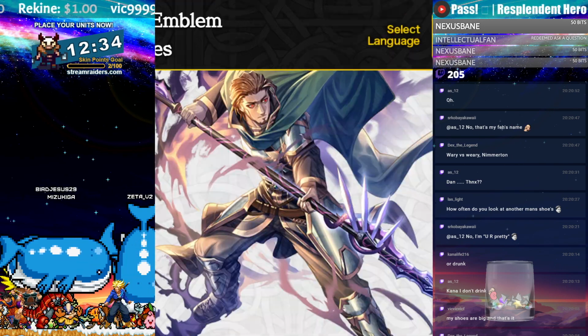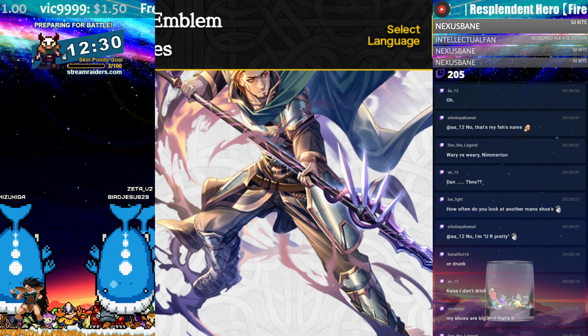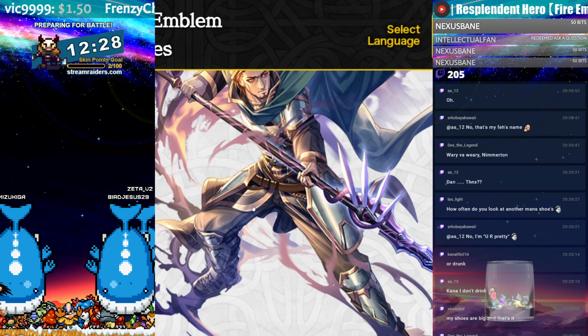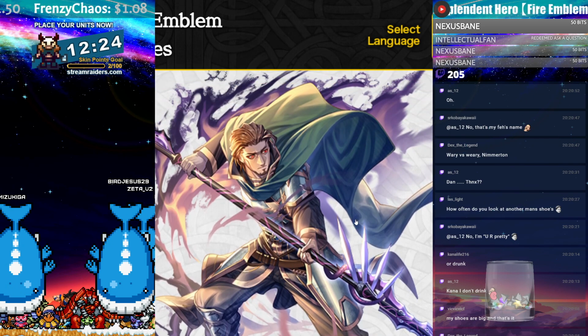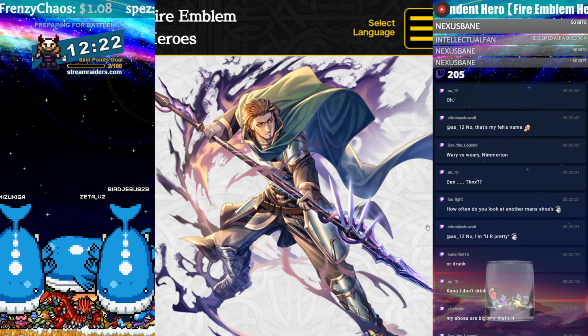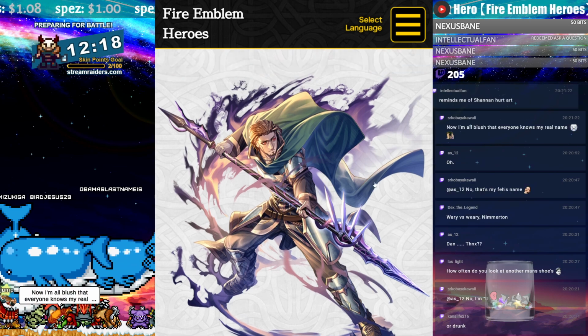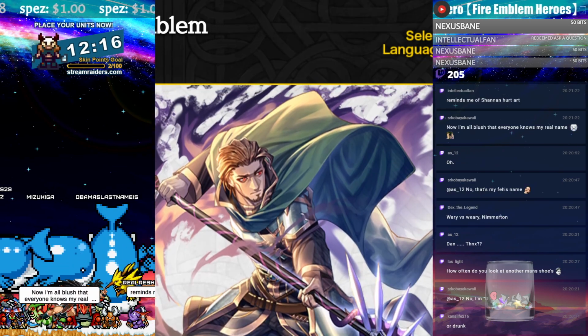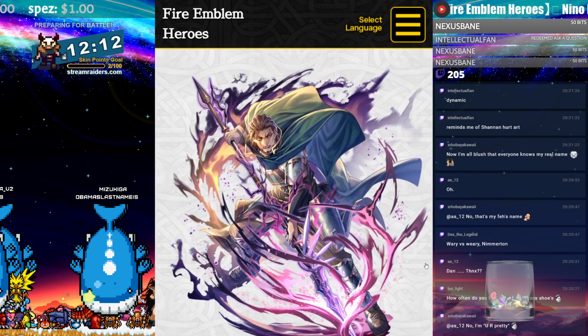And of course, the detailing is really good. I love how the light is bouncing off of the armor. This artist did a great job. A lot of depth to the armor. His clothing looks really realistic. He looks really focused. There's always something about red eyes. I love red eyes. Great cape, though. That cape. Man, that cape. The texture of that. Okay, I like this. All right, cool. Moving on.